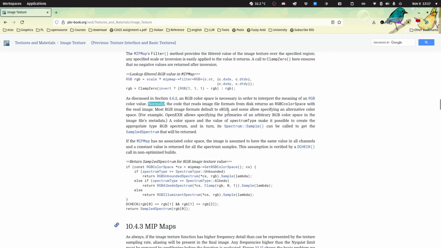Normally the code that reads an image file from disk returns an RGB color space with the image. Most RGB image formats default to sRGB, but some allow specifying an alternative color space.